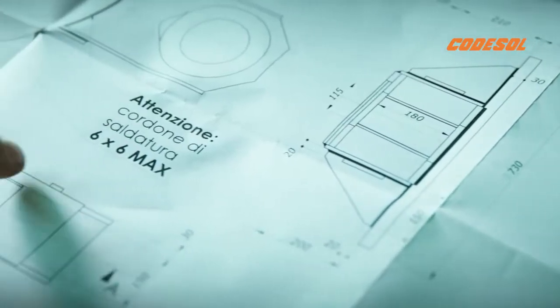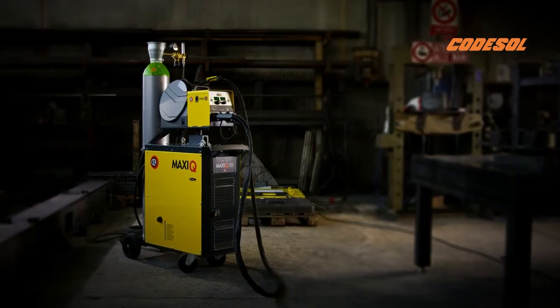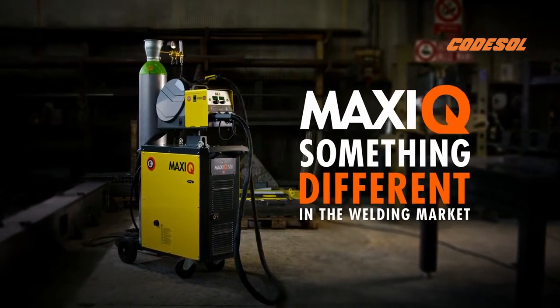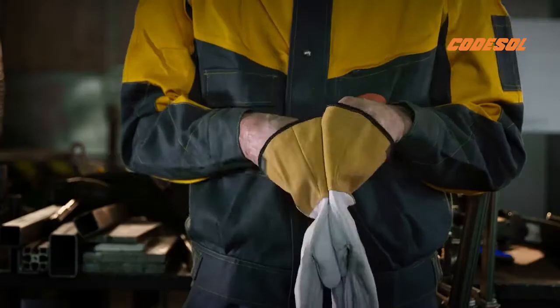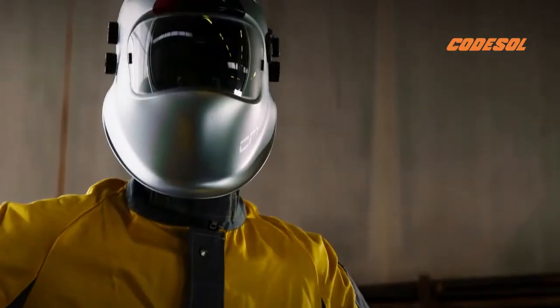Damn important. To achieve maximum results, you should have the control in every condition. MAXIQ, something different in the welding market. Simple, reliable, and ready to work.